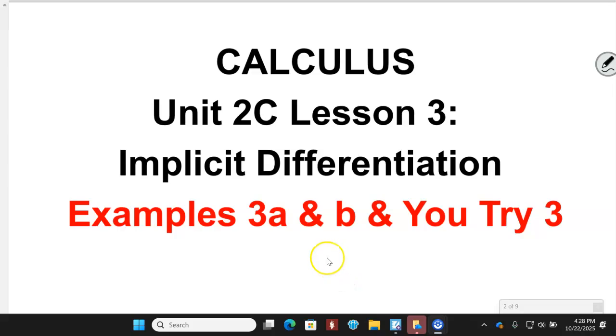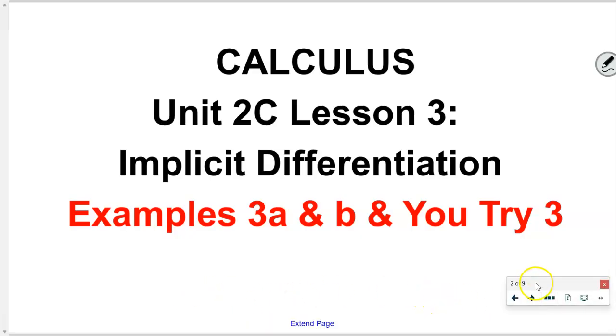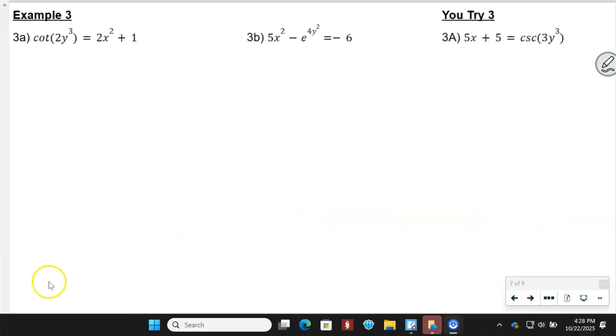This video is only going to go over examples 3a and b, and you try 3, because the last video stopped at example 2 and you try 2a and b, and you try 2. Okay? So I'm only going over examples 3a and b, and you try 3. So in this video again, I'm just going to go over these last 3 problems that were not included in the other video.